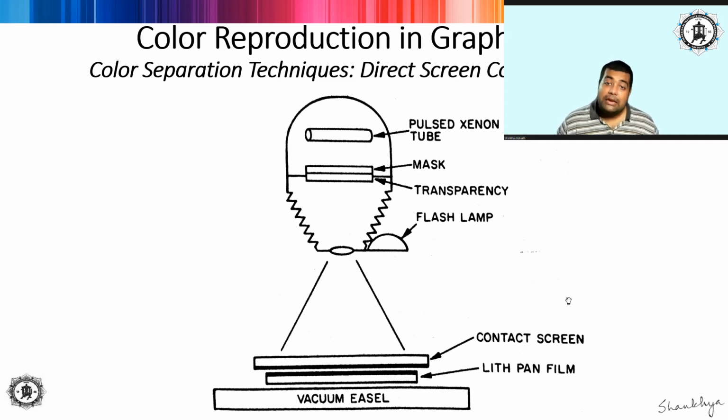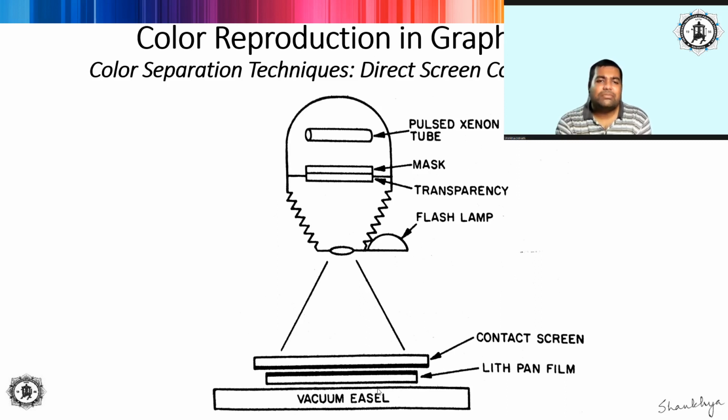Okay, now we come to another important point, that is how to set up and calibrate the equipment for the direct screen separation method. The characteristics of the masks and separations will also be similar even if different brands of films are chosen for making the masks and separations. The color filters will be nearly the same for different brands of film and light sources. Only very minor differences will be encountered.